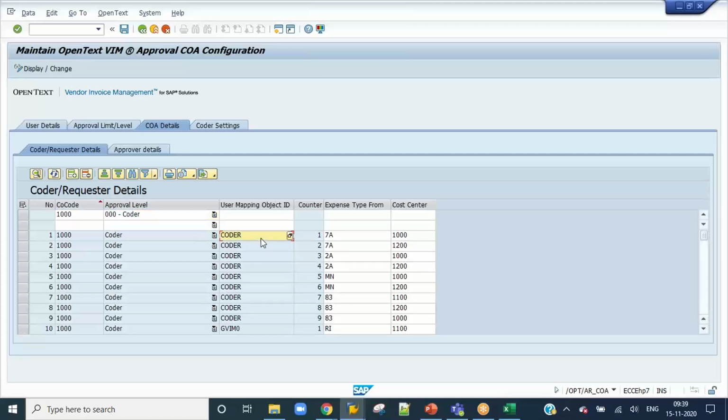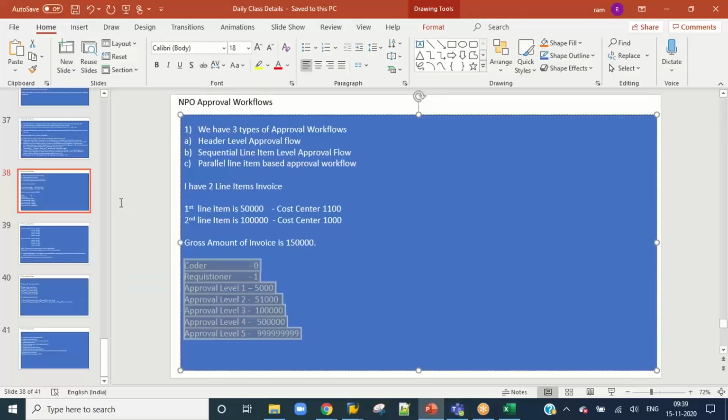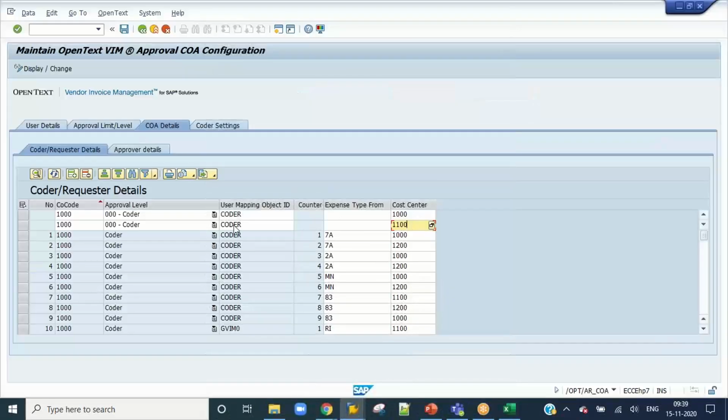Against that coder is a user ID which I am using, and 1000 cost center, coder only. Again here 1100 cost center, because as I said we have two cost centers, 1100 and 1000. So I'm maintaining users as coder for 1100.